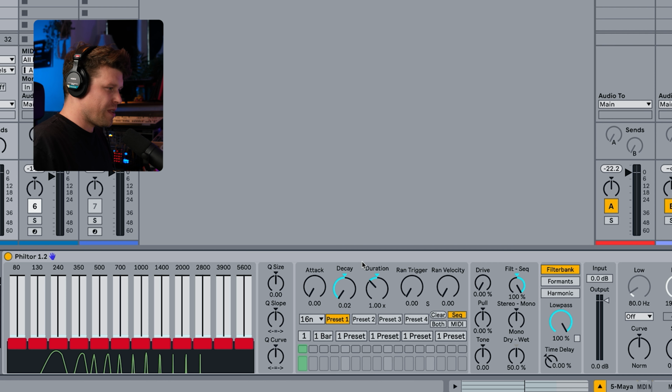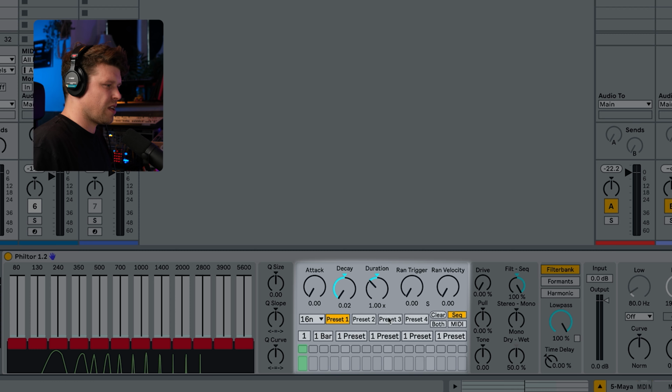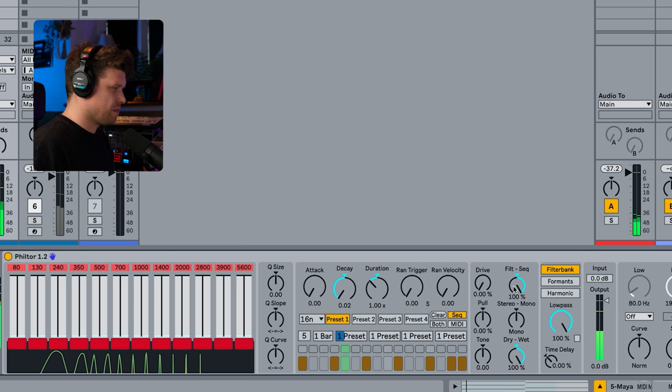Let's get the main flavor of this device in, which is the sequencer. So we have a sequencer section here, and this is our utility section, and they kind of work in tandem together. First up, you need to make sure you have the sequence dial all the way over here. That means this sequencer is going to be controlling the filter, and that's what you're going to be hearing. There we go. So let's hear it.